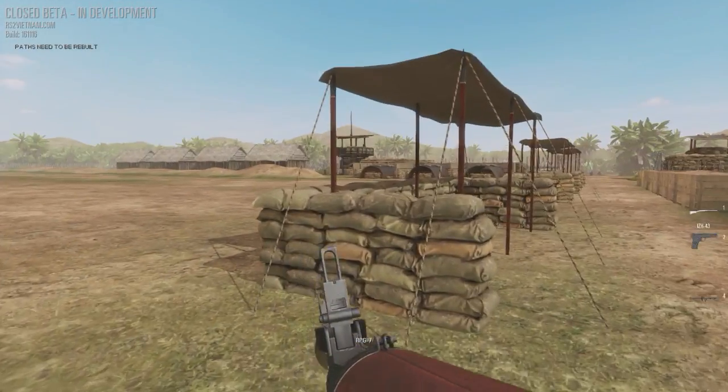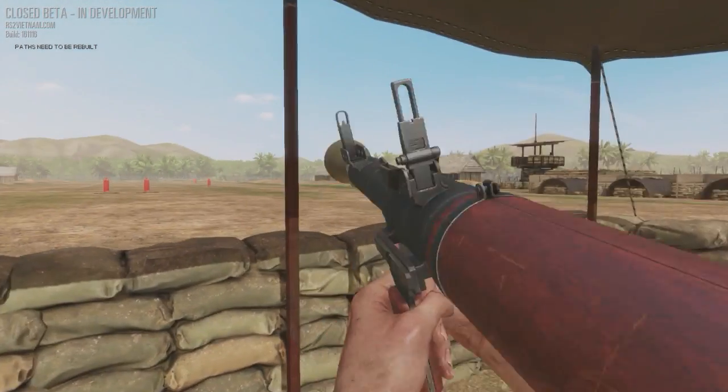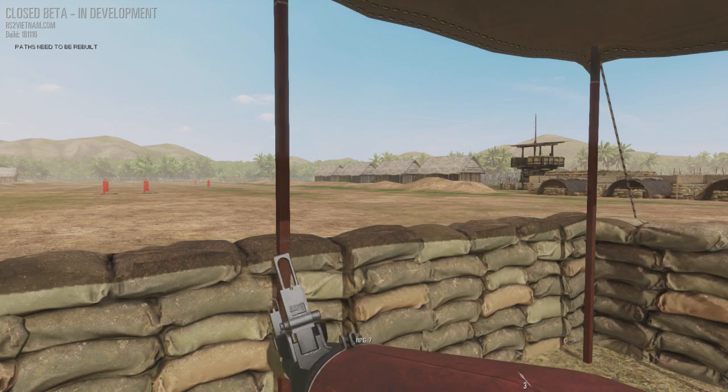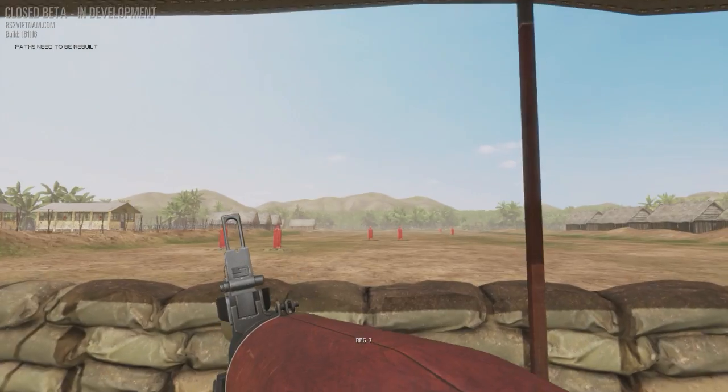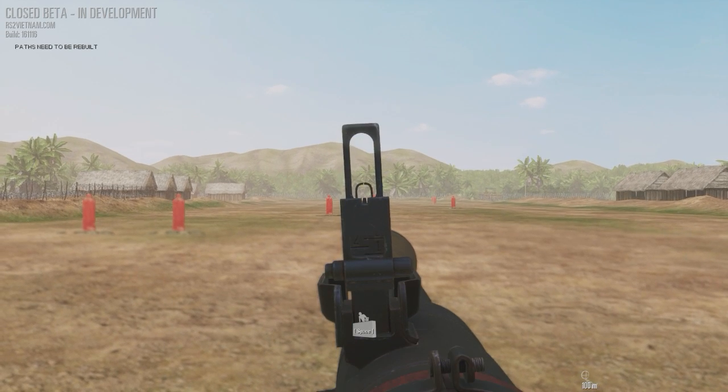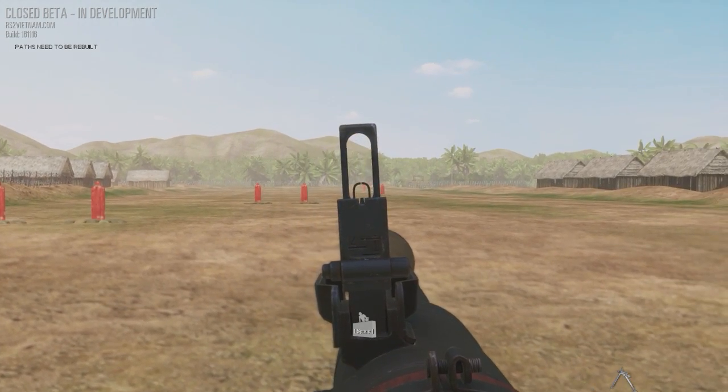The RPG is pretty sweet. Okay, I pressed C and it put me back on my other gun. But anyways, so you can adjust the sights with this. I don't really do it. You don't really need to.